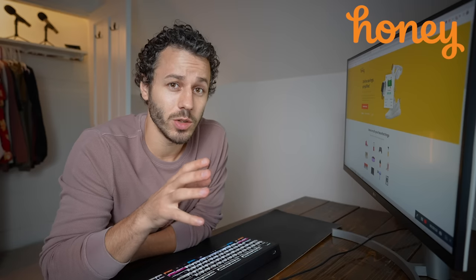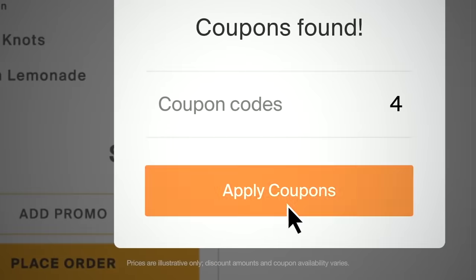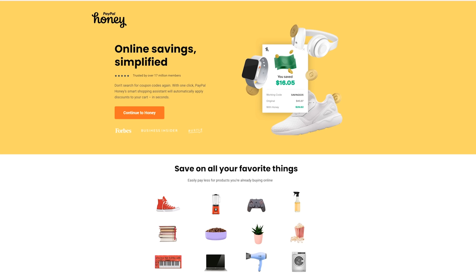Use a Chrome extension — there are about three of them and they are amazing and have saved me a ton of money. The first one is Honey. Honey is an extension you can add to your browser and it will automatically look up discount codes whenever you go to buy something. I've saved hundreds of dollars simply by applying codes that I wouldn't have otherwise known existed at checkout.